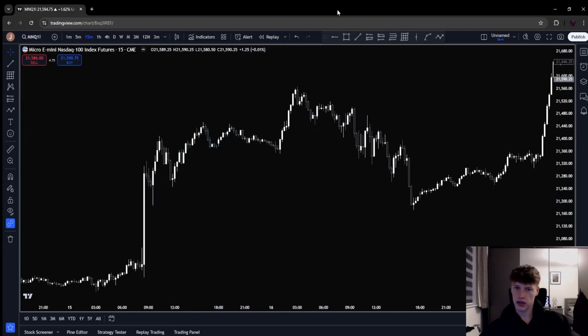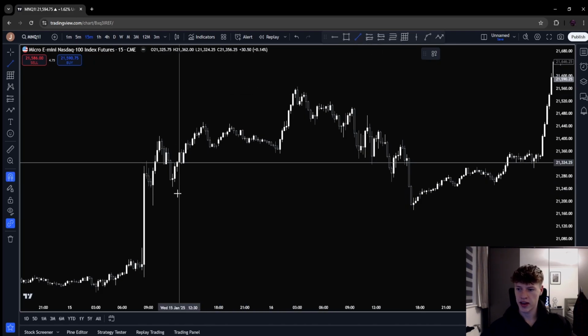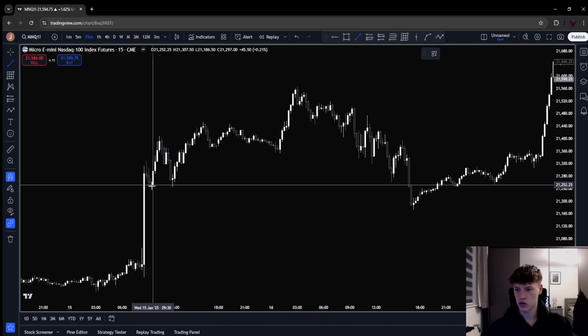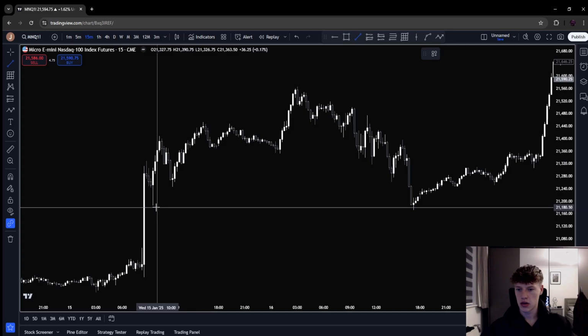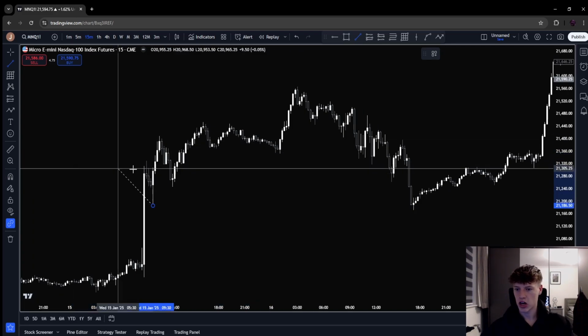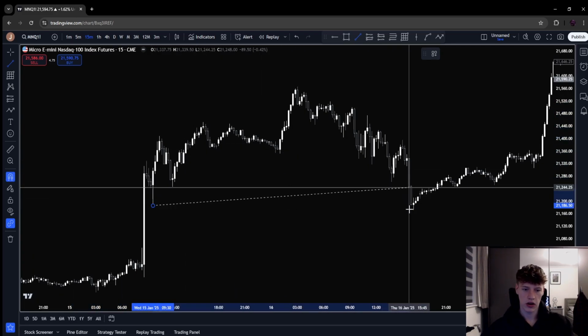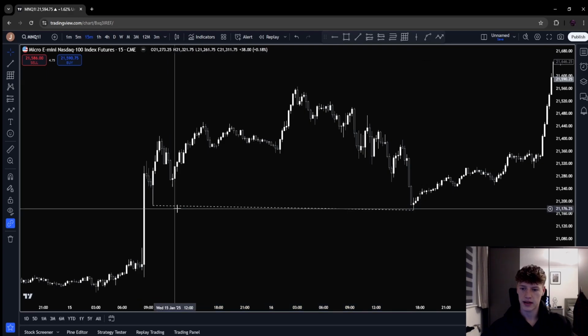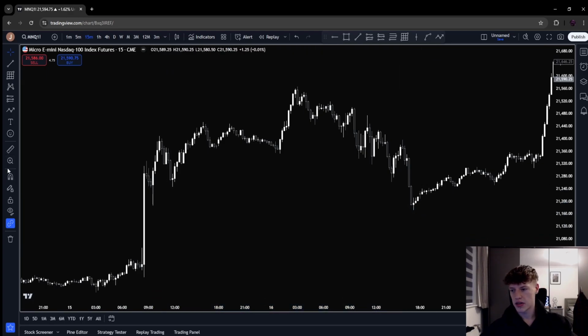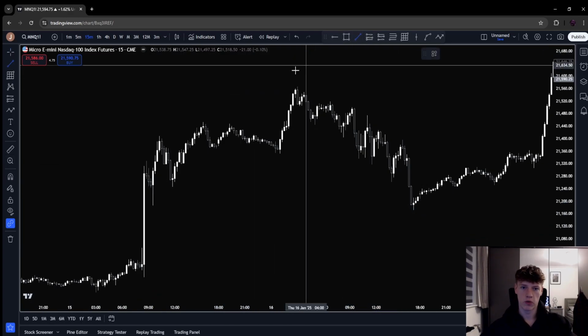But if I want to use the magnet feature, so for example, if you ever have a drawing tool selected and you hold control, it activates the magnet. You can see right there, hold control, activates the magnet, boom, right there. You can let go and move freely, or you can hold on again and then put it back on. I think that's nice and easy. Just hold control for magnet.